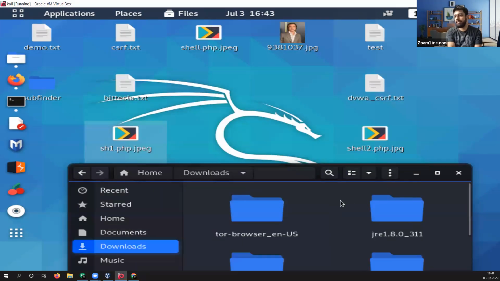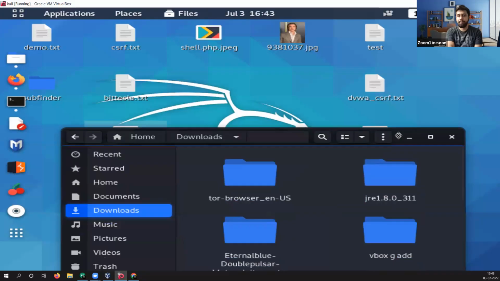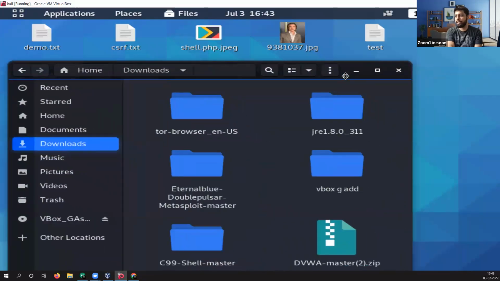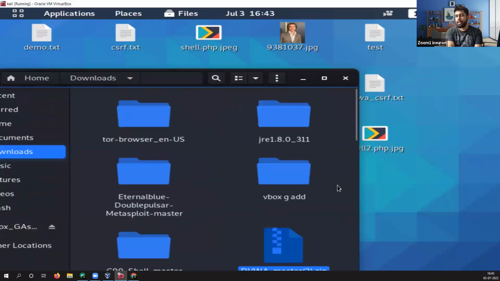Not allowing to paste. Okay, I'll just show you that method too. Wait for a while if it is not allowing you to paste it.